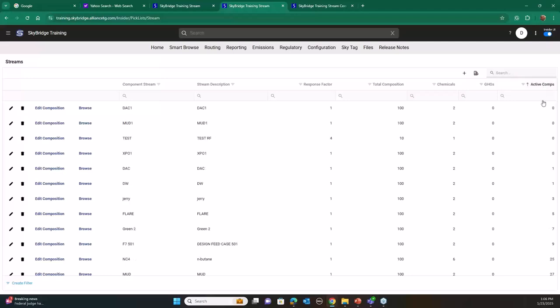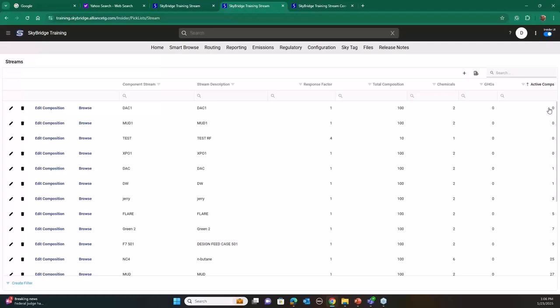Now, this is what I really like about it. It shows you the components that are associated with these streams here. Active components associated with the stream name here. And as you can see, the zeros are not being used. So if you got a lot of zeros here, when you go into active components, that's not being used. They may be used in the future, but that's a question that you would have to ask.